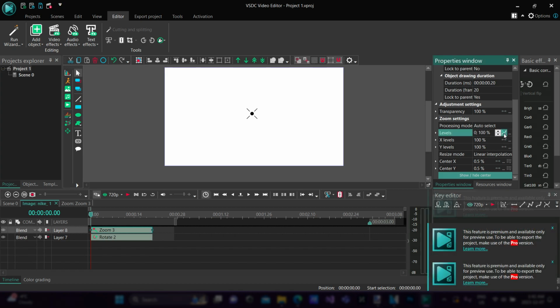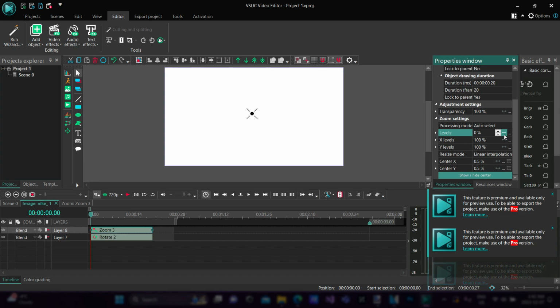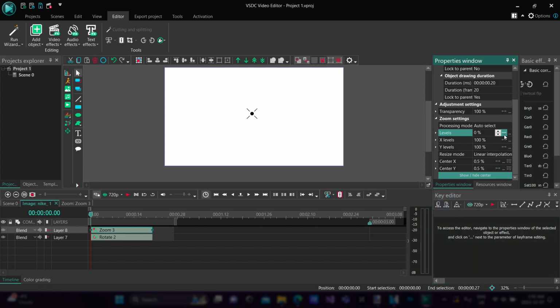Make sure it is linear if it isn't already. It probably should be because you just added a zoom effect, so it kind of remembers. So that's the slanted line. And let's go from 0 to 100. Press enter.